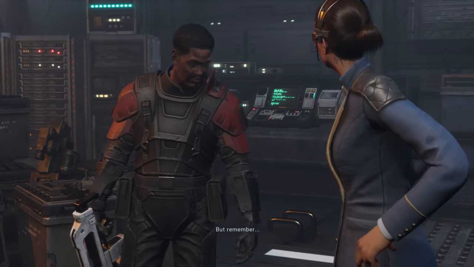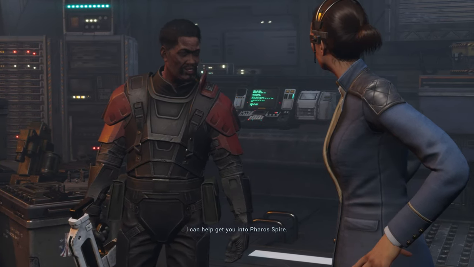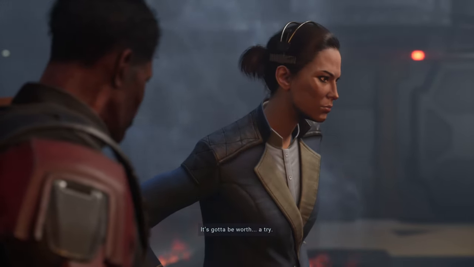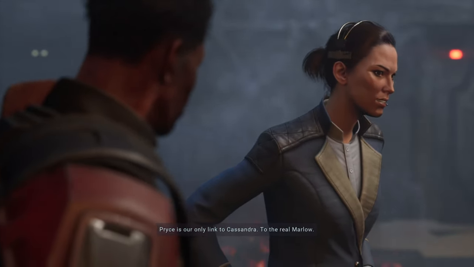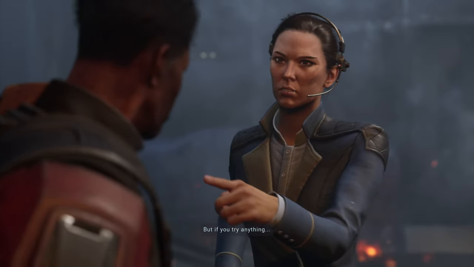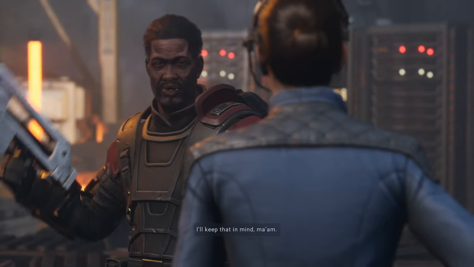But remember, you want to bring Price down? I can help you get into Pharaoh's spy. It's gotta be worth a try. Price is our only link to Cassandra, to the real Marlowe. But if you try anything, you go down with her. I'll keep that in mind, ma'am.